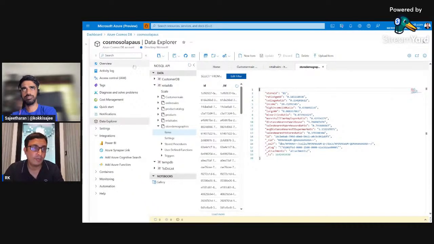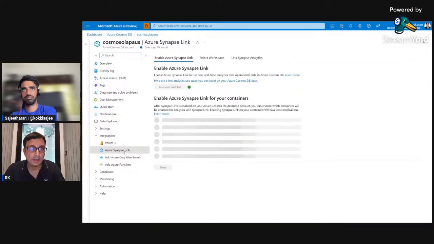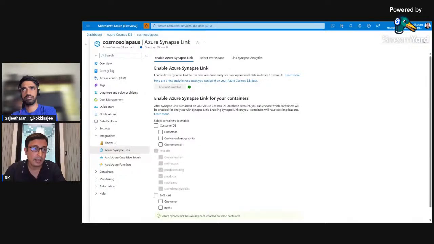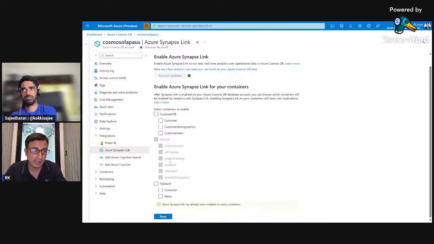So the first thing we do is to enable the Synapse Link, and that's where we go to the Azure Synapse Link blade. And here, we can enable the Azure Synapse Link. We have enabled the retail database, so all the collections within the retail database have been enabled.